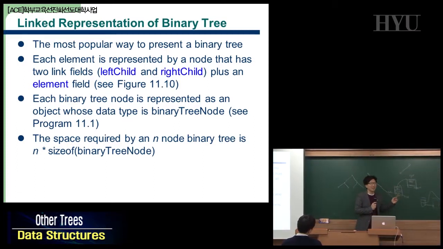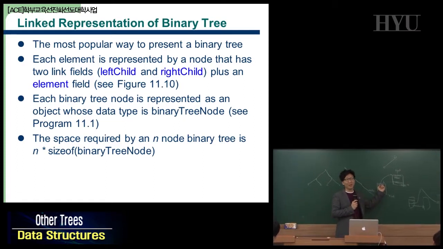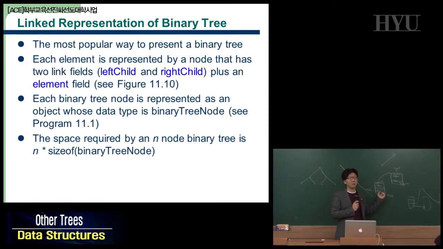Okay. Integer. Let's make it integer. Integer, 4 bytes. Pointer, size of the pointer. Then you add, let's say pointer is 2 bytes. Then 4 plus 2 plus 2, 8. For a single node, you need n elements in it. So n times 8 will be your space requirement for this tree, which will be much less.